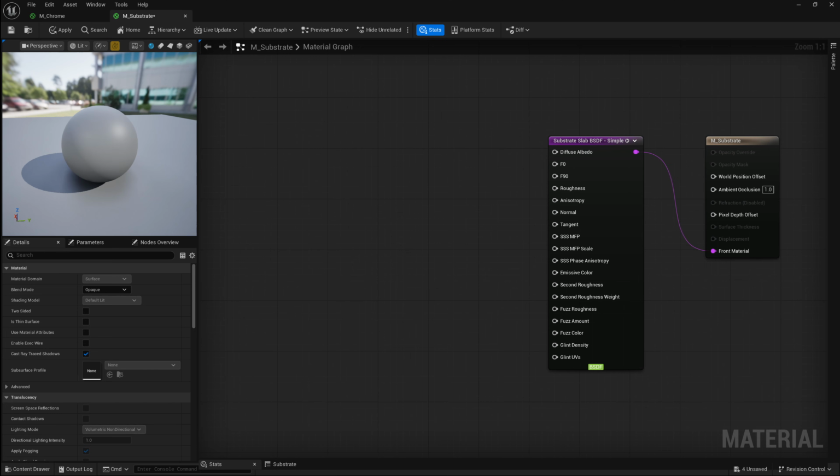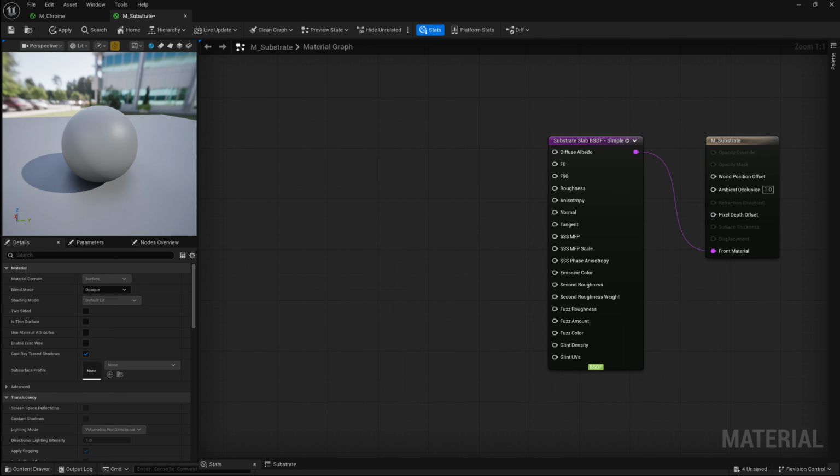Now, one last thing I want to talk about before we move forward and create some other materials. This F90, determining the reflection at the grazing angle, which is almost always 100%, is not as accurate as determining it at a different angle. There's a possibility they might move to F82 instead of F90. Instead, you define the reflection at the 82-degree angle facing away from you, not at the full grazing 90-degree angle.